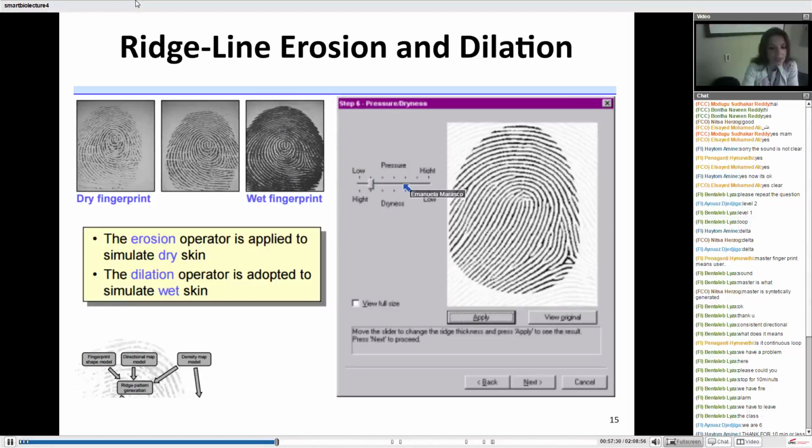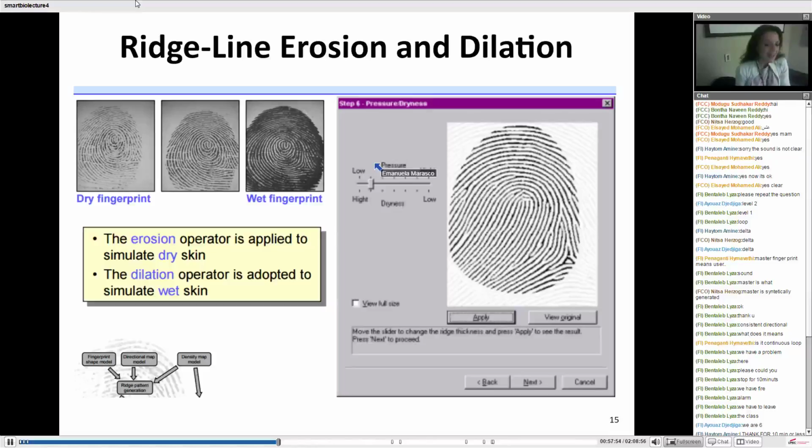So the wet fingerprint image will be produced when this parameter is high pressure, or equivalently, from the dryness perspective, low dryness, so wet. So I can repeat.